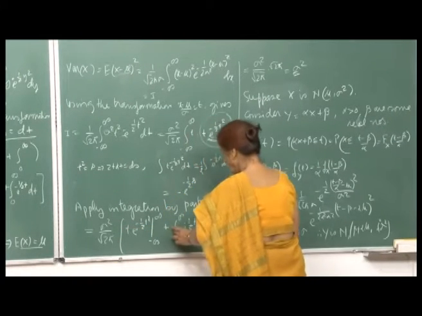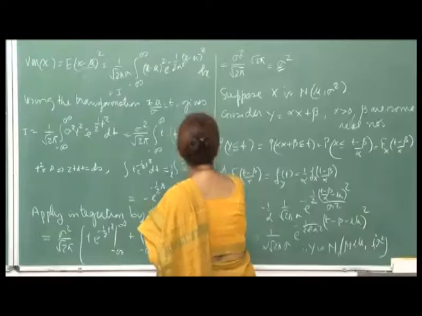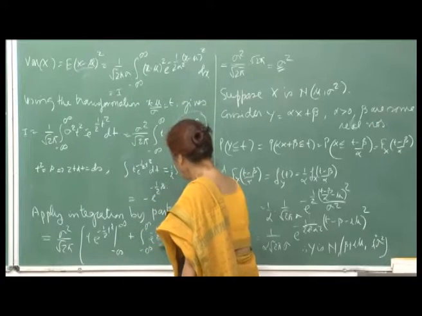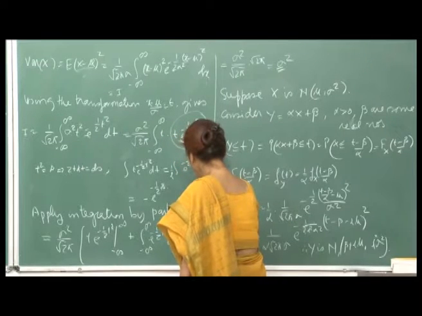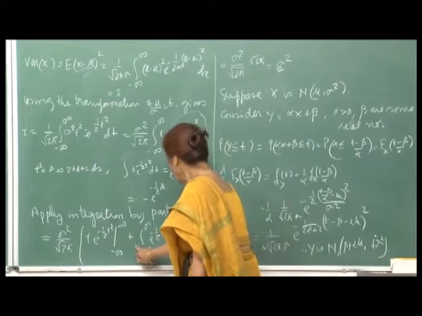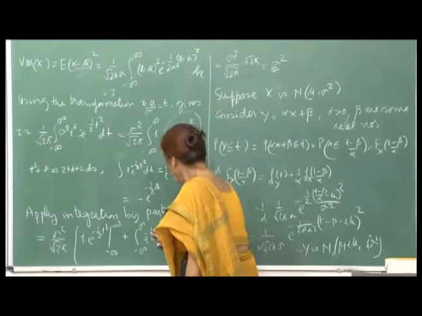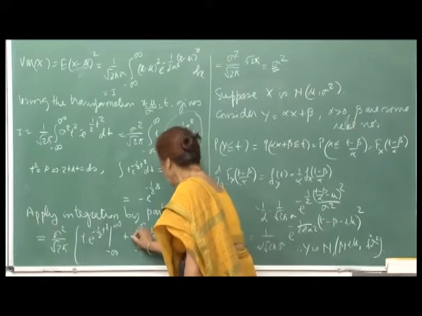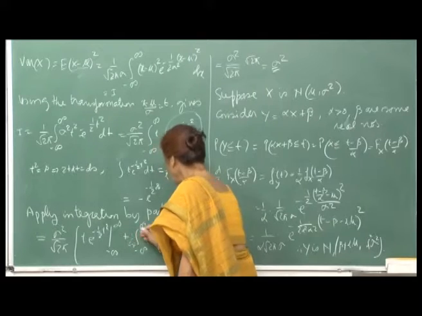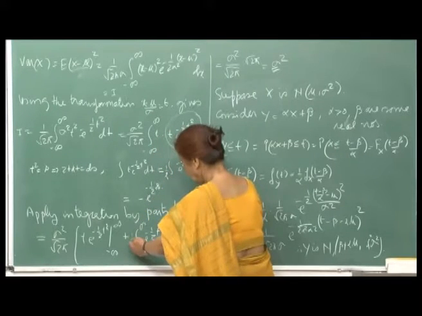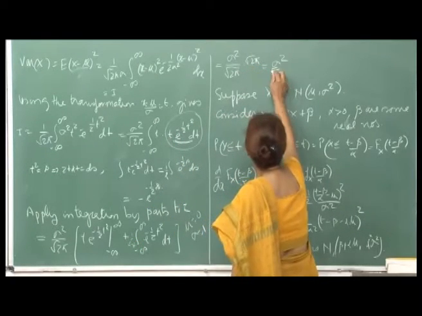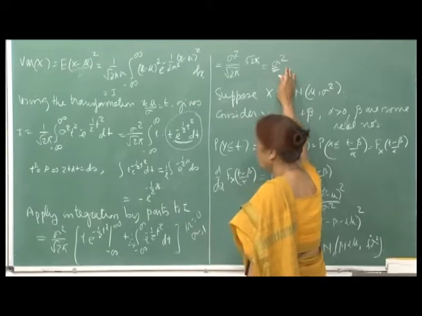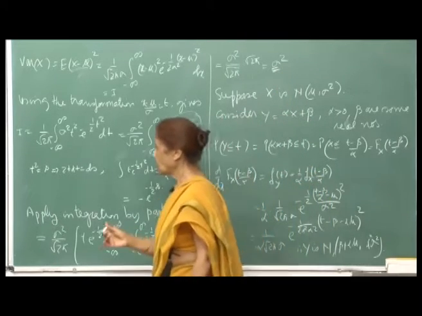So, therefore, this will be 0, you will be left with this, and then here again this is your normal PDF, where your mu is 0 and sigma is 1. So, the 1 upon root 2 pi is missing. Therefore, this integral will be equal to root 2 pi, because with 1 upon root 2 pi this will become 1, right. So, this whole thing is 1. So, this integral is equal to root 2 pi. So, I write root 2 pi, which cancels with this, and this is sigma square. So, therefore, the variance of the random variable is sigma square.